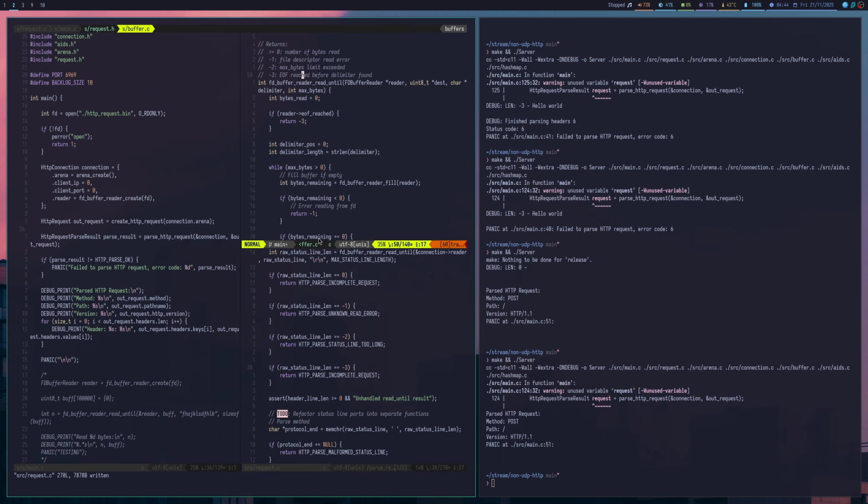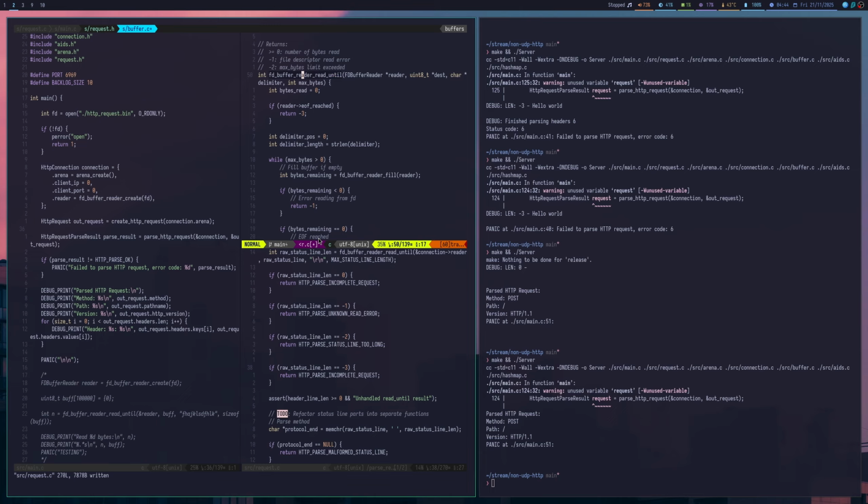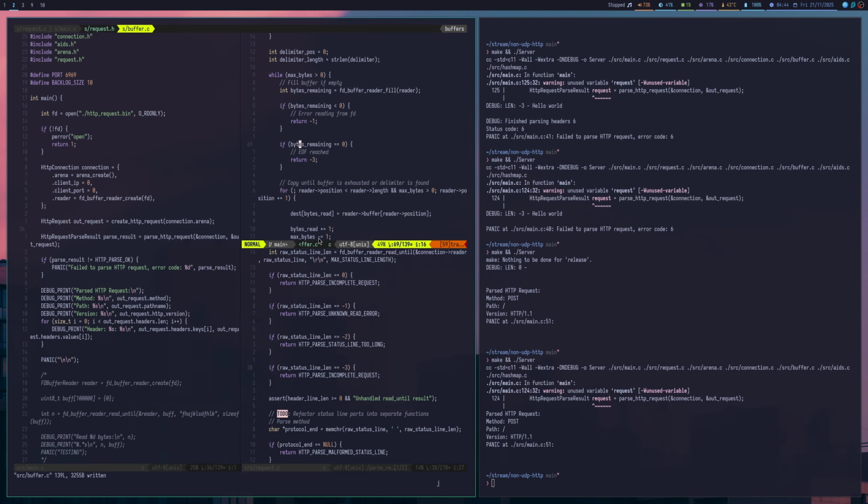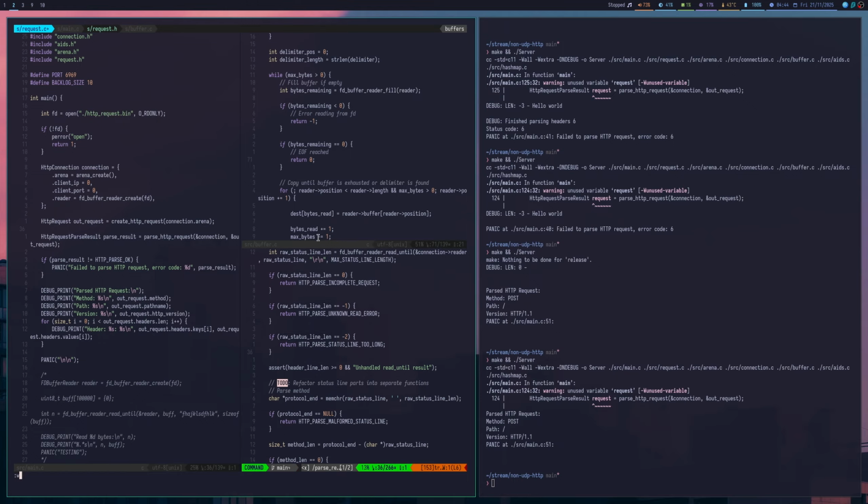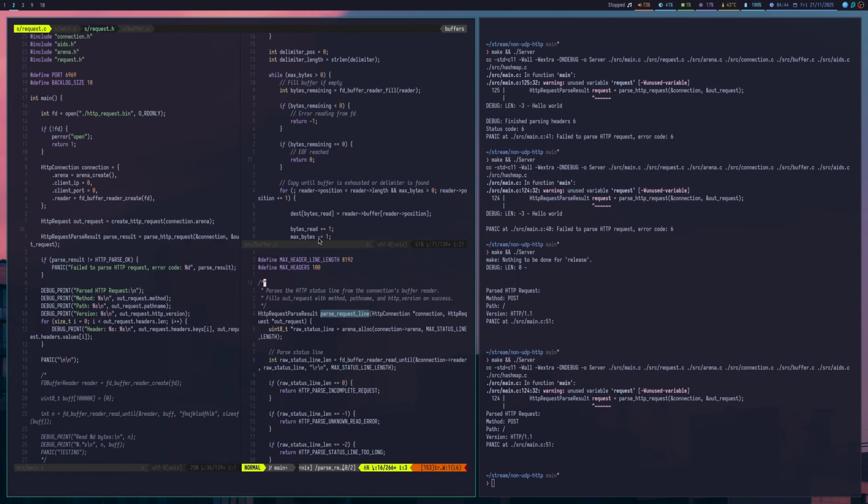Wait, I'm confused. Do we actually need a separate error code for end of file? Why can't we just return 0? I think that's fine. Just return 0. But what happens then? I mean, here we already have a check for this, which says incomplete request.